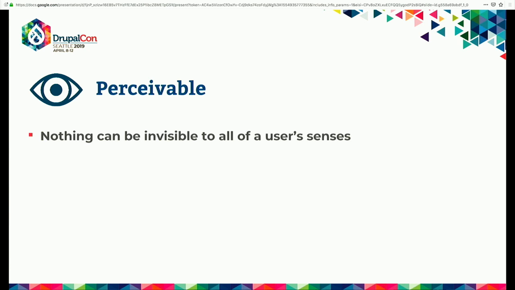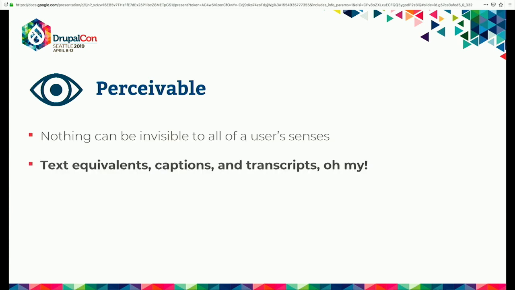Even in our language, the way that our content is written, we should remove reliance on shape, location, color, and sound to navigate. So if you have a blog post and you say, see the highlighted text at the bottom of this page, to assistive technology or to someone who might be blind, that means absolutely nothing to them.